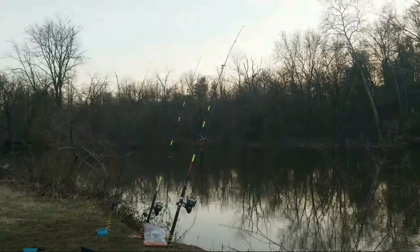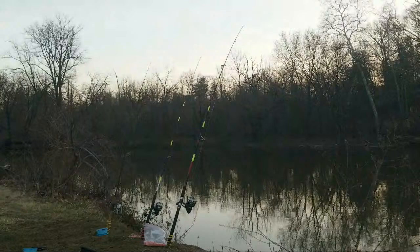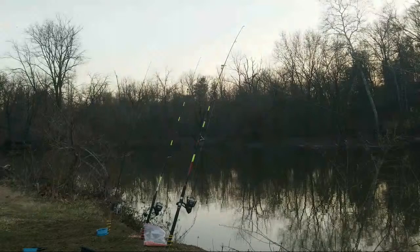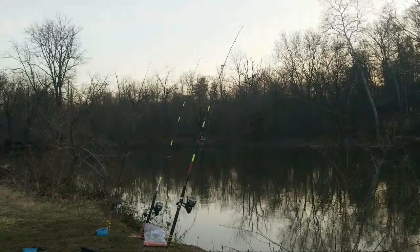I do want to put some red meat in the mixture instead of water. I was thinking, instead of water with Jell-O, why not just use chicken liver blood? So I might add some of that in the next mix. The carp in this creek definitely like chicken liver too. I've caught a few that way. They're meat eaters.